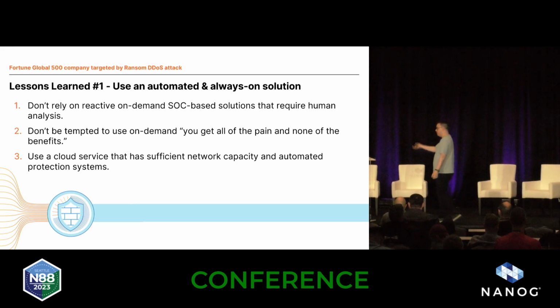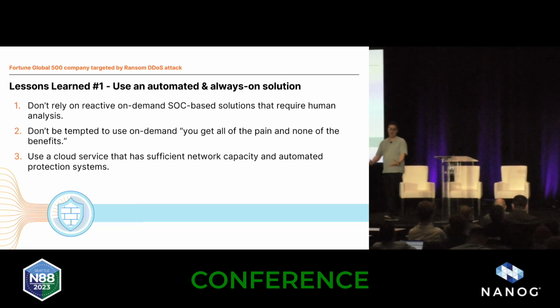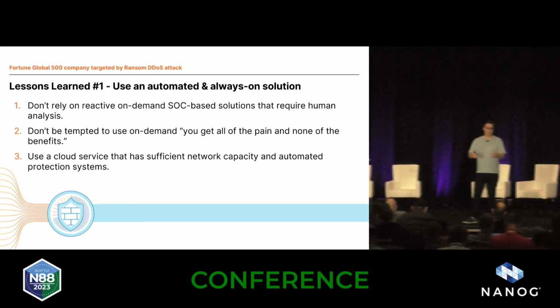This is because back in the day, before the era of the cloud, DDoS vendors were providing appliances, right? That was their main business. And then their customers started telling them, hey, attackers are getting larger, and also we don't want to manage this appliance anymore, or can you manage it remotely for us? And so that's how the DDoS cloud service was kicked off. But those vendors didn't have sufficient know-how, infrastructure, or capabilities to build a cloud that would sustain all of their customers' always-on traffic.